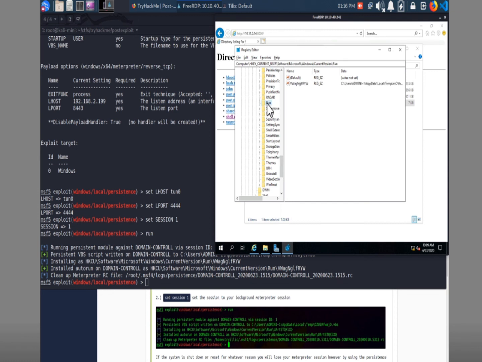This is the area, again, where Windows is going to check every time to run these things. And so we can see here the name is in the registry. It's going to load this VBS script. And once it runs that VBS script, we should get another shell. So everything should be set up now so that if this system gets restarted, we should receive a shell.